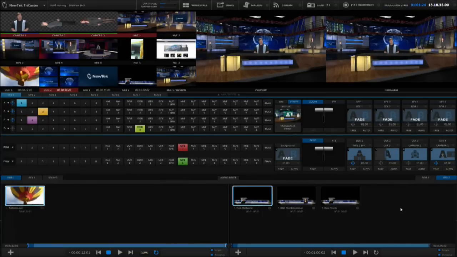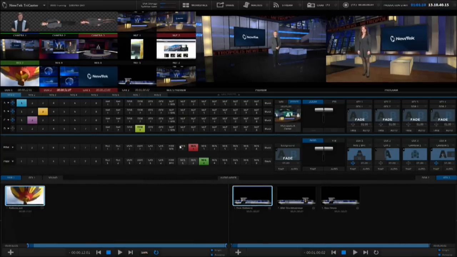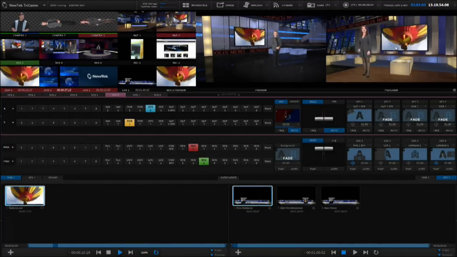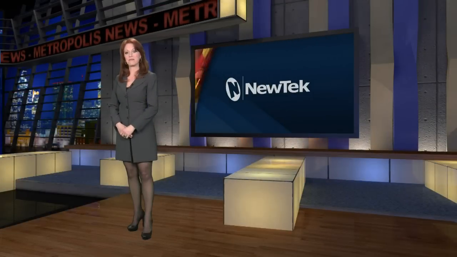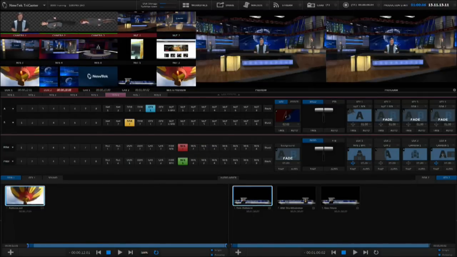Now, we're also going to be feeding these on-screen monitors for Rex and Kiki's shots here, ME2 and ME3, with a submixer that's set up on ME6. So we've also created a macro that will do the auto on ME6. So from the decimal point on our keyboard, we can affect the transition here on either of their monitors. So on Kiki's monitor, we're going to bring up the balloon video clip from a DDR, and on Rex's monitor, we're going to bring up the NewTek web page. Then we will end up coming back to the center shot and wrapping our show segment. So that's what we're going to do. Let's go ahead and see if we can do that right now.